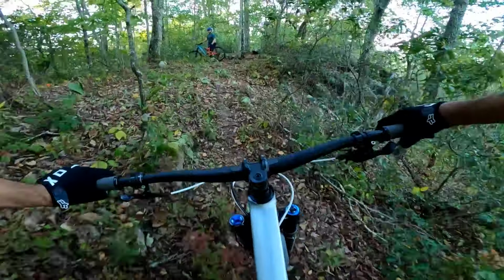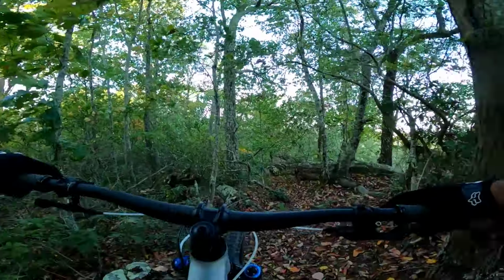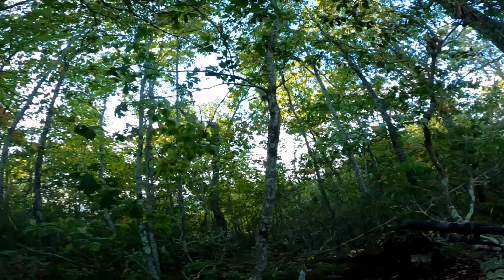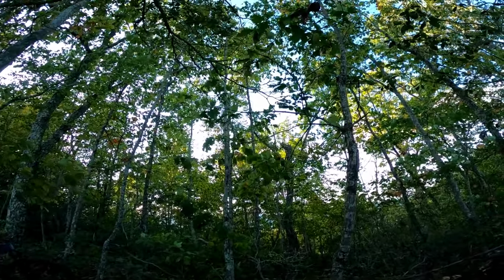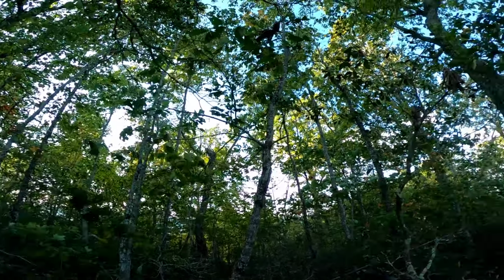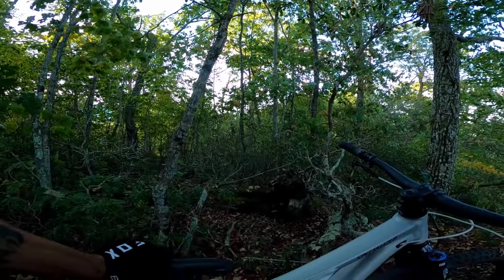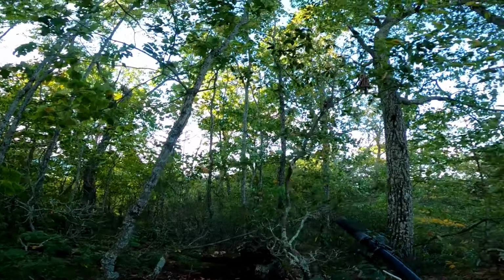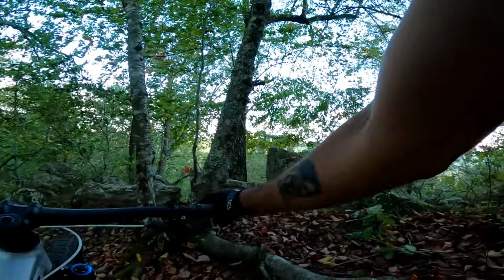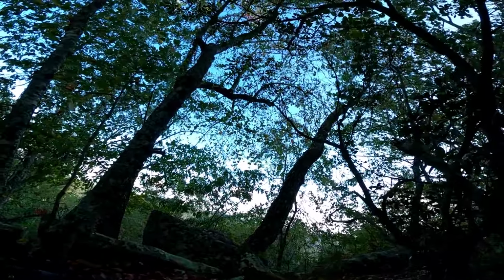Oh yeah, I remember that section. I couldn't pop up. That was the one I was talking about, the tree being right here and popping up. So many times I've come into that, I've never actually. Probably much, much better angle. Oh, sweet. Yeah, that is a fun little rock slab right there, especially because it's just a slight angle.